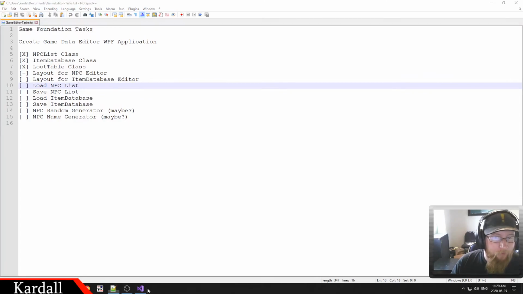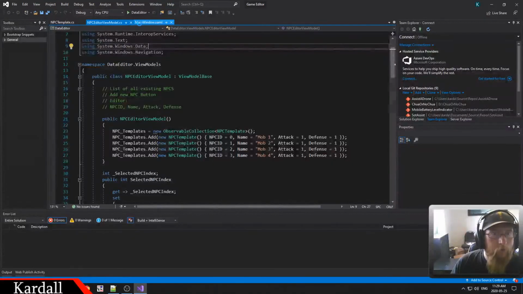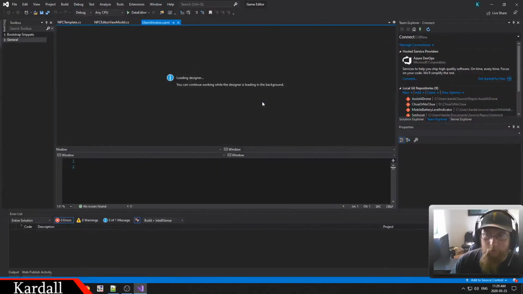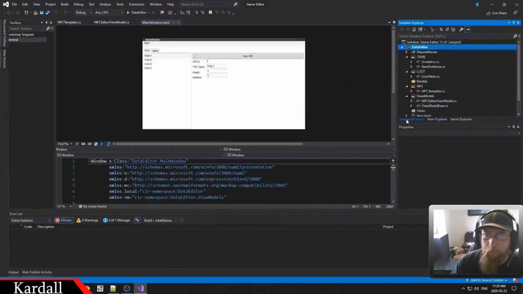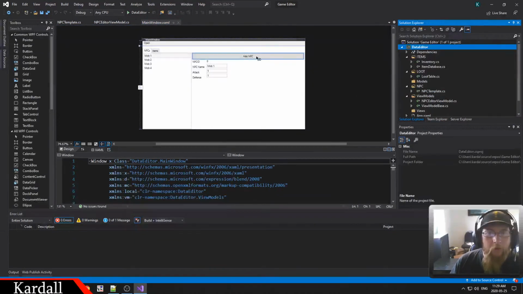Let's just open it up here. So we've got an add NPC button that doesn't do anything. The list is working, so just the dummy data is working. So we're gonna make the command to do the button click and make it generate a new one. And then this automatically updates as we type stuff.